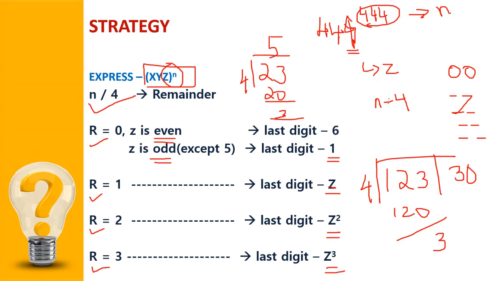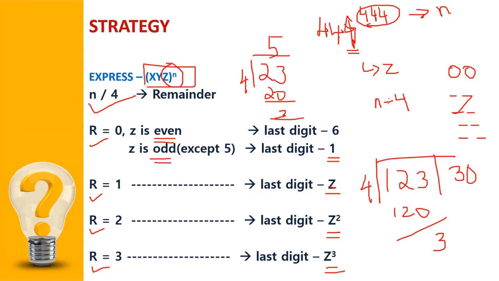The same is your application of your remainder rules, I mean your divisibility rules. So the value of n can be a 3-digit number, 4-digit number, 5-digit number, 6-digit number, or n-digit number. Whatever the number, you can just consider the last 2 digits and divide by 4. The quotient will vary, but the remainder will just be the same. So we can directly consider only the last 2 digits and then divide by 4.